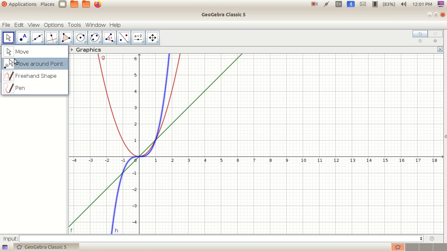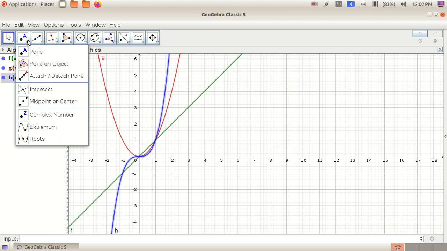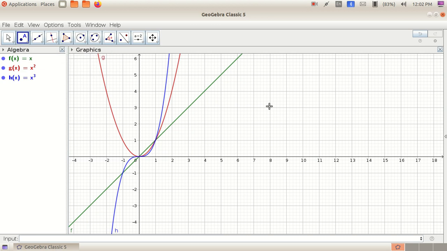Now we will use only move. Move, I will explain later. Now the second one, point. If I click this point tool, wherever I click in the graphic section, the point will come.